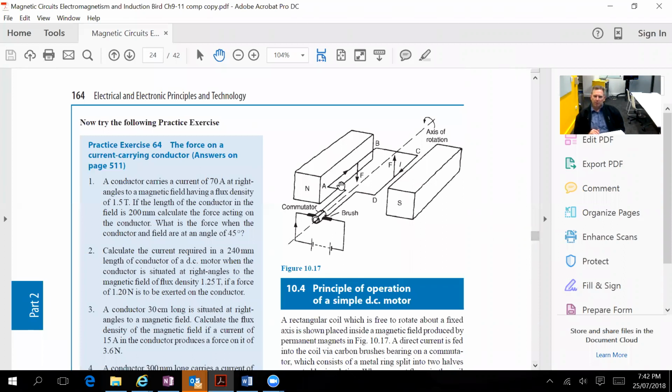A couple of points just to bear in mind. If this coil poked right through here so that it was too long relative to these flux lines, the length to use would just be the length of the pole, the magnetic face, the metal face of that material, because the parts that poke through are not doing anything. There must be some flux there to generate that force. Likewise, this portion of length of conductor over here we can exclude from our calculations completely.